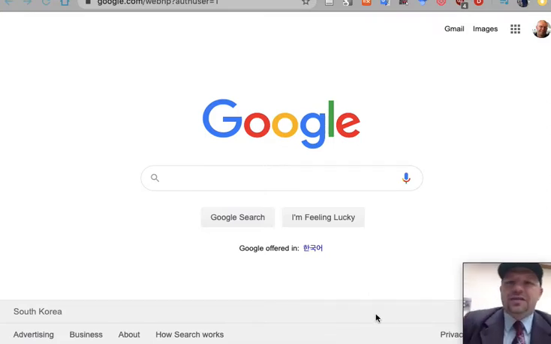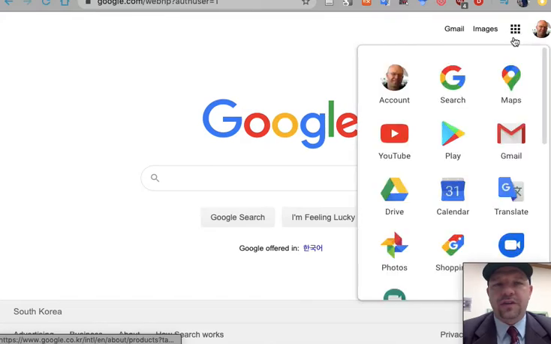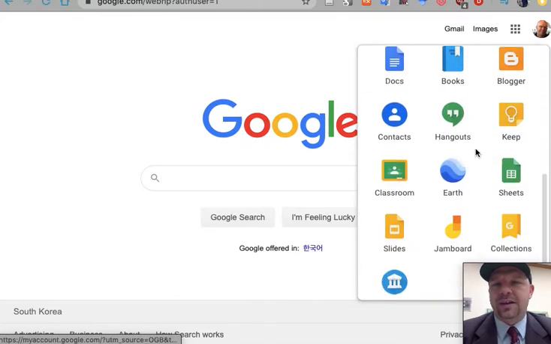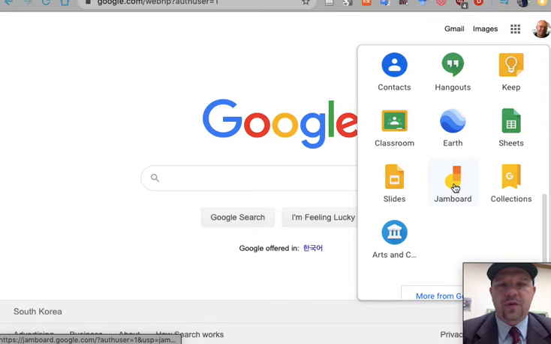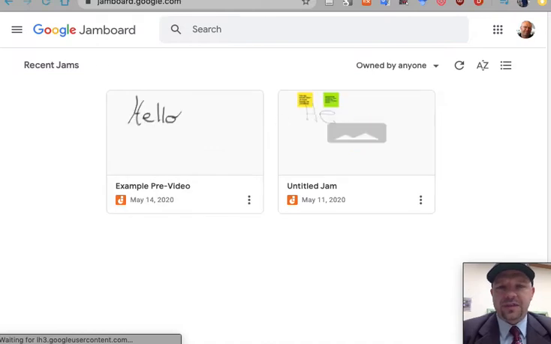Google Educators Gyeonggi, I'm ready to give you a little bit of an idea and my thinking towards the Jamboard app, and let's get started. First you'll find it up here in the right hand corner under your waffle and all the different apps that are available. Scroll on down and there you'll see your Jamboard. Then after you get that all up and running, I have only a couple files that you can see.